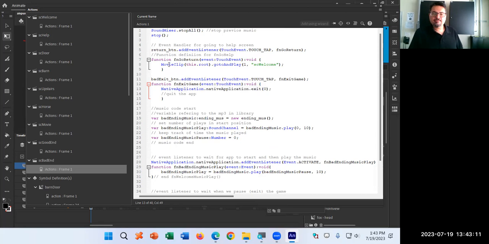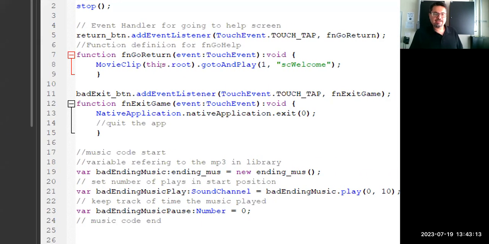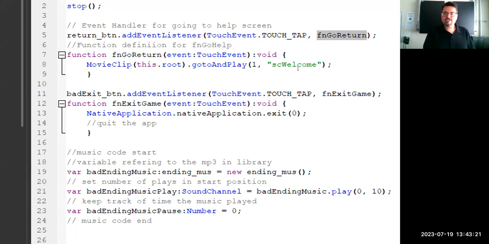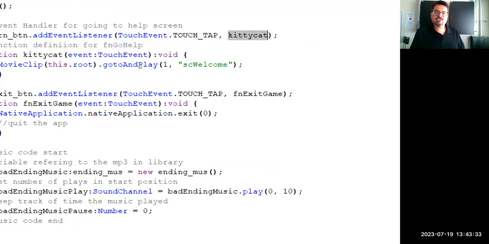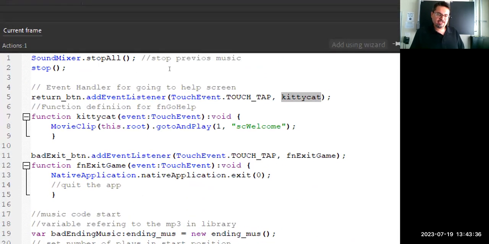If we want to play again, if we want to try one more time, if we detect tapping the return button, the code called return, and this is the part where you can make this up where it's kitty cat. And then our code here, kitty cat. We detect a button being pressed. Run my original code called kitty cat. And the definition of kitty cat is to do one or 100 commands. There's only one command here. From the current view, go somewhere, frame one of scene one.